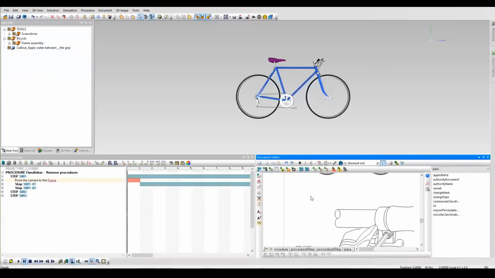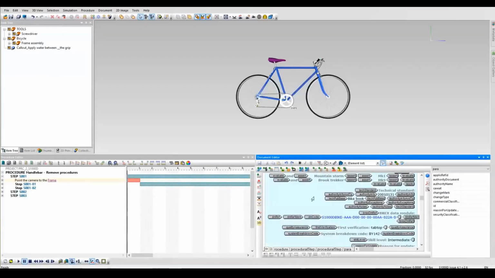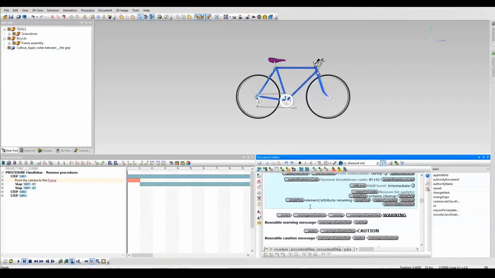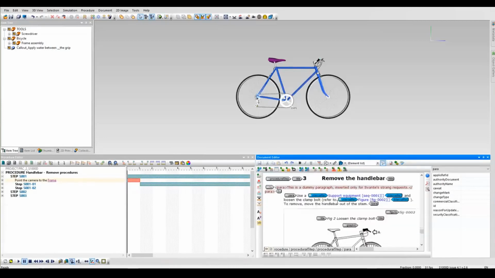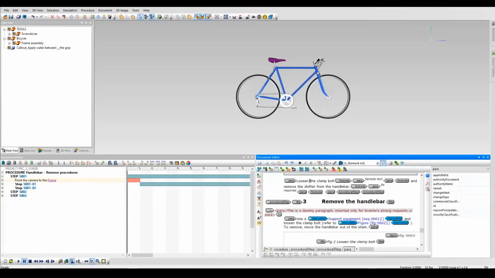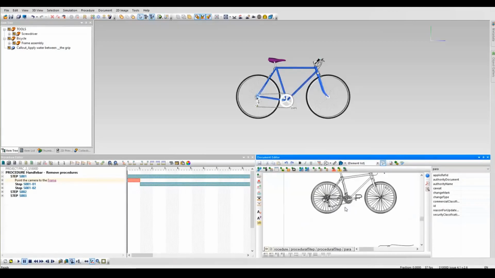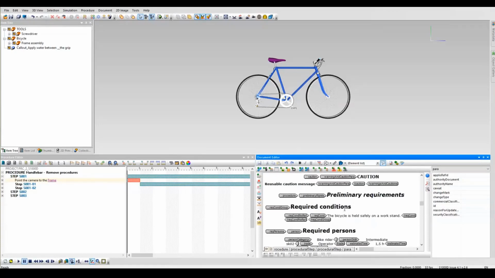What this is, an ability to create a collection of different warnings and cautions in the beginning of the document or somewhere else, and then to create internal references across the document in different steps, and simply the warning cross-referenced from the original warning, and you can reuse those warnings, and there is no need to retype those warnings and cautions all the time.